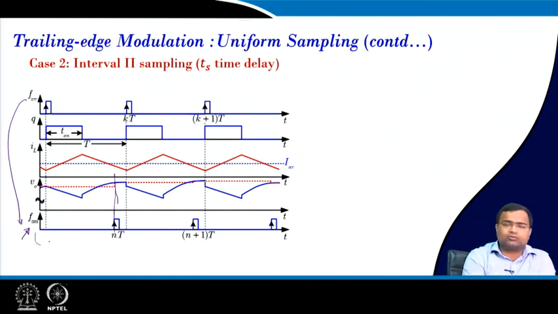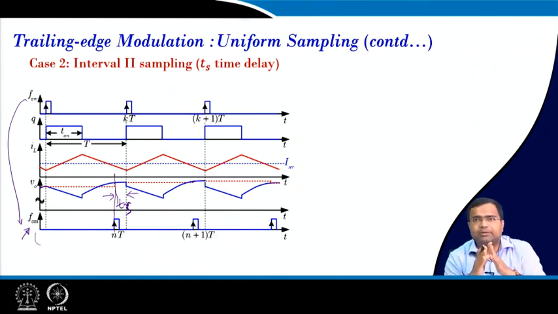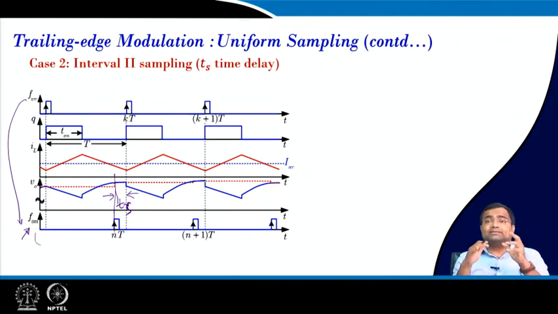This clock will be sent to your A to D converter, and then after this delay time, this is a TS delay time, it should complete both the conversion of the ADC as well as the computational time. So that's why we have to vary the delay based on what sampling you are using and what the conversion time is, and the conversion time of the ADC also varies based on the architecture of the ADC. If you are using a pipeline ADC, then the conversion time depends on the number of pipeline cycles. If you are using a flash ADC, it is very simple, but it is rarely used in commercial products because of a high resource cost.